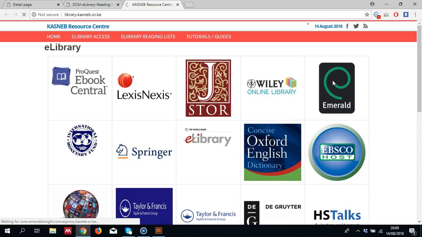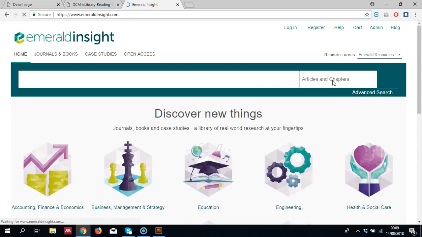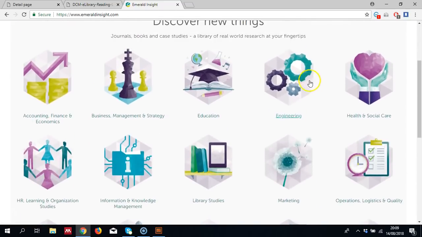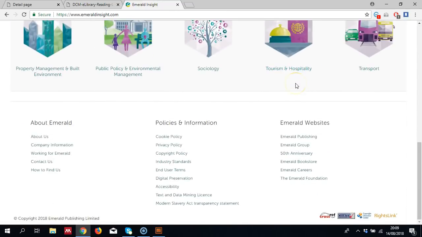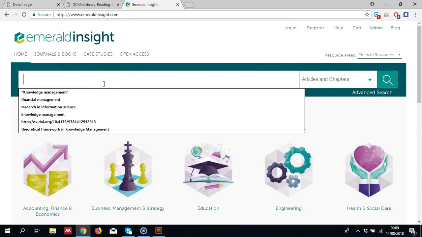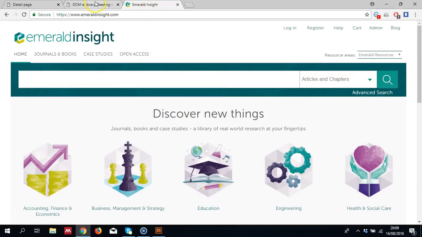Let's click on that for example, and it will know you are logged in and it won't require you to log in again. The people in ICT know what magic happens in that. So it has recognized us here. These are different databases, so you can search for whatever you want from there.